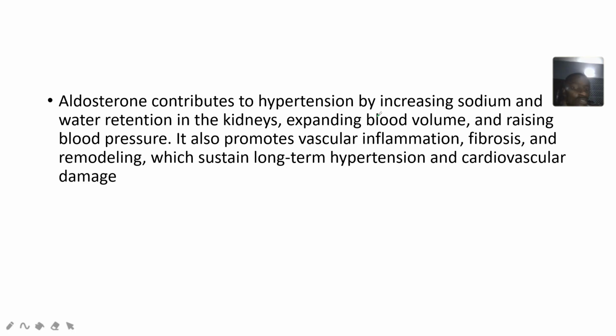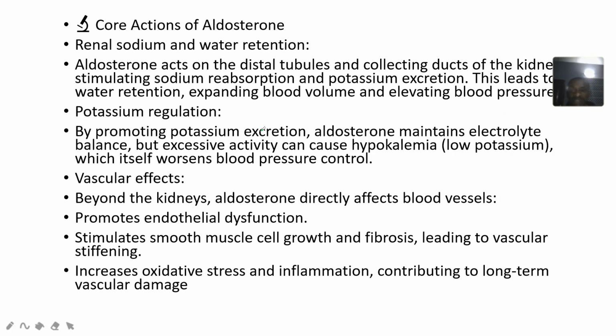It contributes to hypertension because if its levels are not regulated well, it leads to increased sodium and water retention in the kidney. You understand? So water and sodium that is supposed to, that is destined to be put out of the body, if aldosterone is there, it will make it come back into the body. So let's talk about it. Let's expand. We said that its first action is what? Renal sodium and water retention.